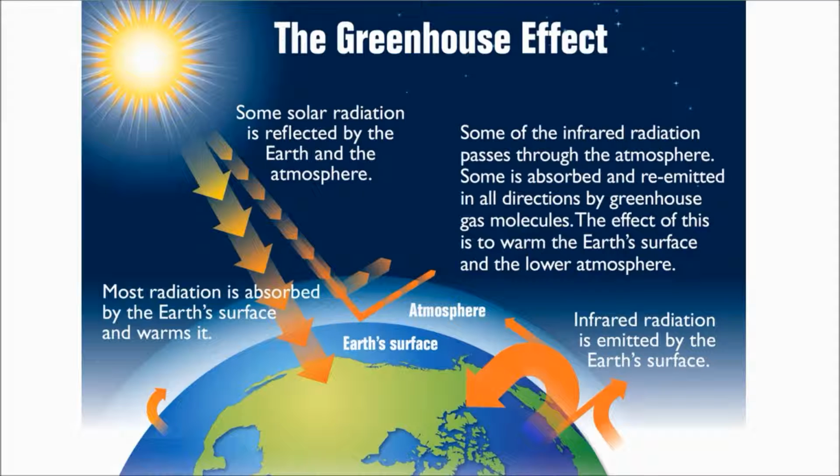This is how glass in a greenhouse works. It lets the radiation through, but it keeps most of the infrared back inside. I'll give you another analogy. Putting more CO2 into the atmosphere is like adding more and more duvets or sheets to your bed. Your body heat gets trapped under those duvets and sheets and you heat up. The effect of all this extra heat is known as global warming.